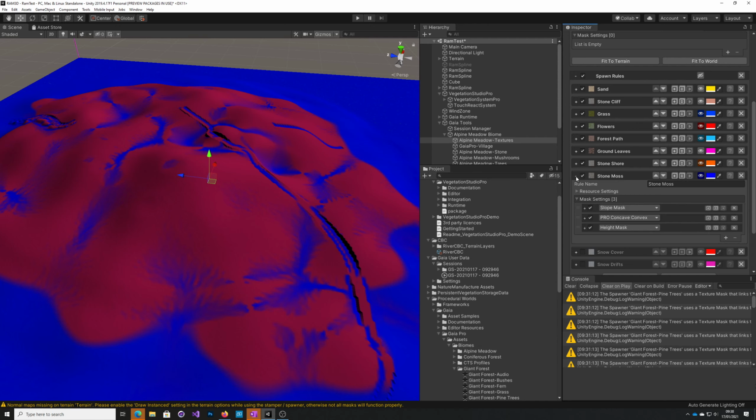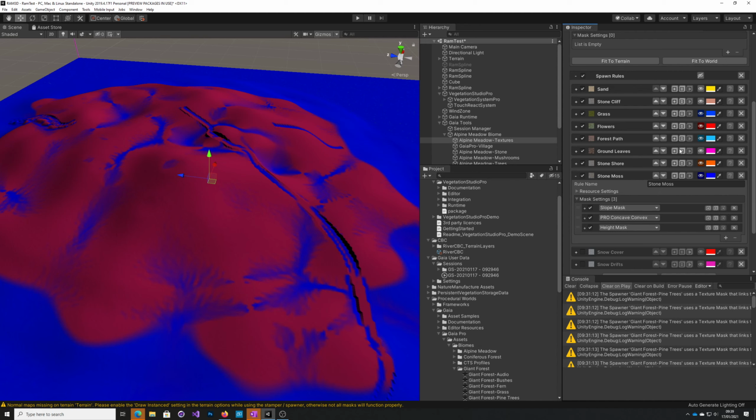And how do you play around with it? Yeah, so you've got these slope masks and height masks, which is kind of what we had in Vegetation Studio Pro. So we've got our curves and they've got a maximum height. So it's a little bit more information than we got in Vegetation Studio Pro, a little bit more detail to play around with, which is why Gaia is probably more suited to doing this kind of work than Vegetation Studio Pro.